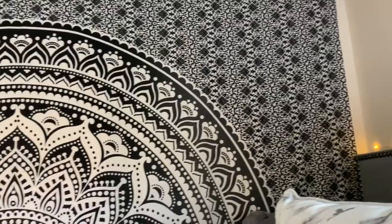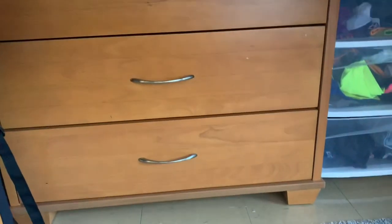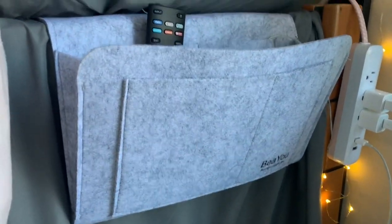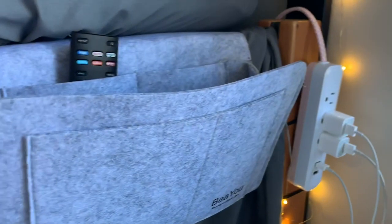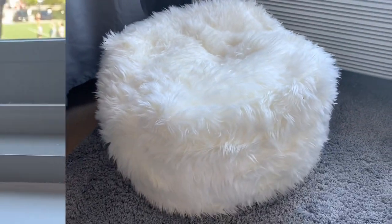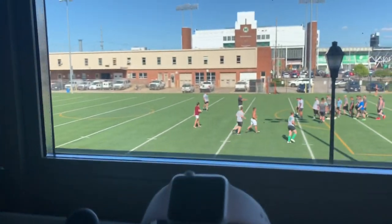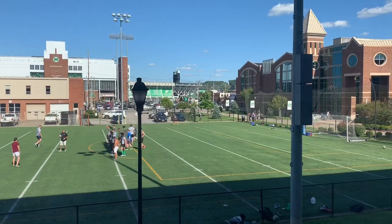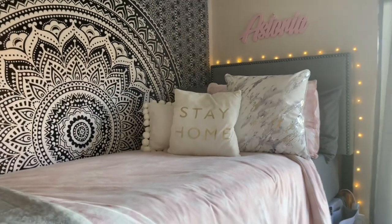I can light them up at night. Under my bed I have my drawers and then two plastic containers. Here's my bed caddy that I got from Amazon and my outlet from Target. I got this stepping stool from Walmart and this piece from Amazon, along with my succulents. The great thing about my dorm is it has a great view of the football stadium, the soccer field, and the rec center. Thank you so much for watching!